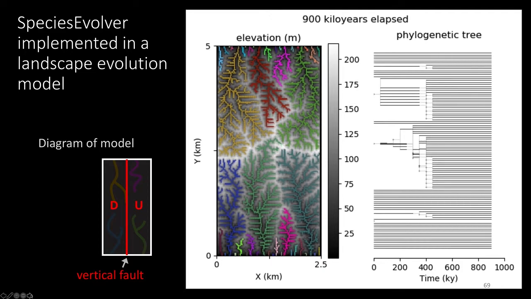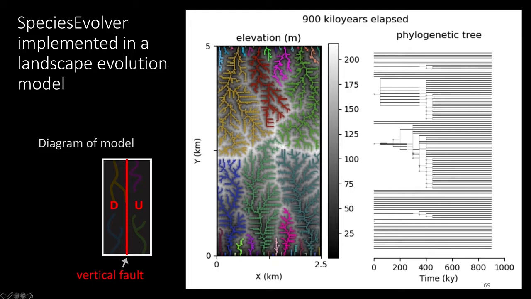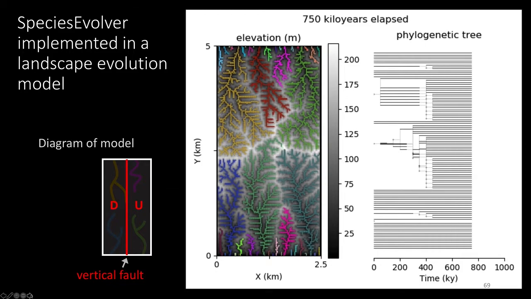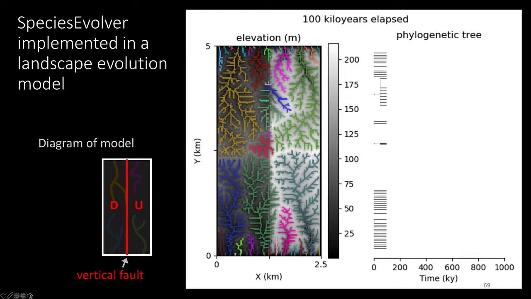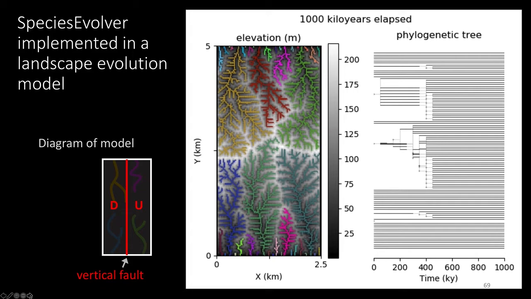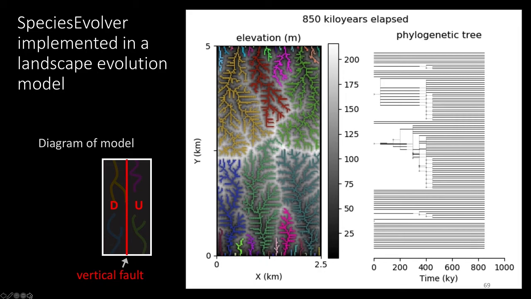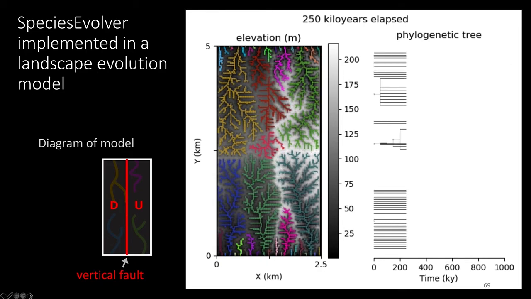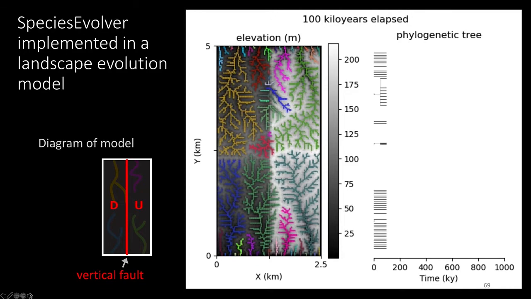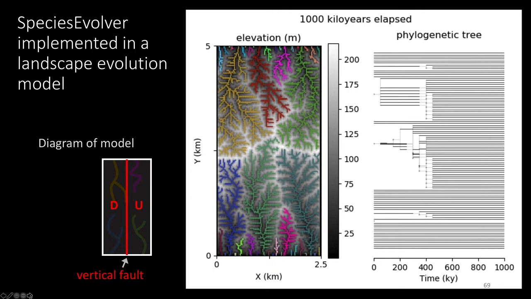Because the species of simulated fish have been populated to this landscape, a population, a subpopulation of species are being transferred from one to another. That means that a species has multiple populations and they become reproductively isolated over some time that could potentially lead to speciation as there's no gene flow anymore now that the stream capture has caused a fragmentation of the species range. On the phylogenetic tree on the right, you can see how we began with a few number of species and given the implemented evolutionary processes in the model, the biodiversity has increased by about 25% in this model run due to the rearrangement of streams.